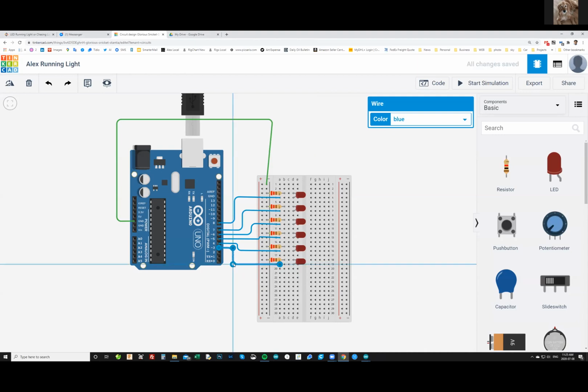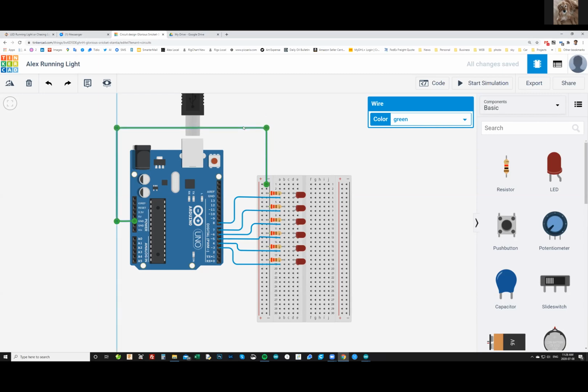3, 4, 5, 6, 7. All the long legs connect to their consecutive pins. So you can start from 2 if you want. You can go from 3 up, 3, 4, 5, 6, 7, 8, as long as you need, all the way up to 13. And the short legs are all connected by a resistor to the block. So you don't even need to look at it. Once you've connected one, all the others are supposed to be a very logical continuation.